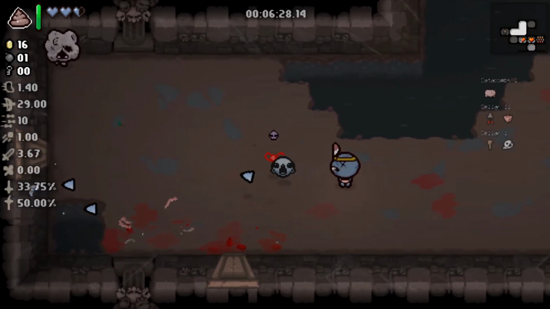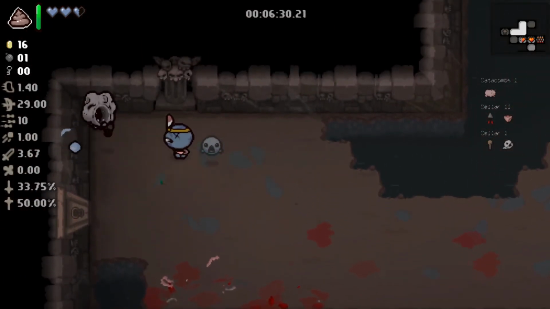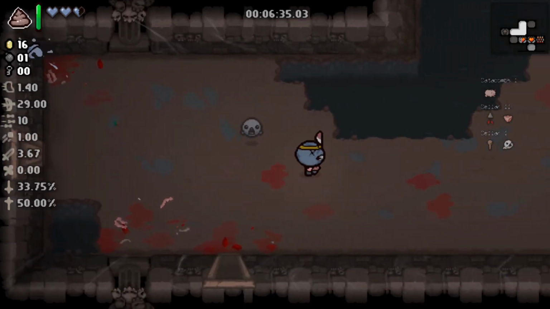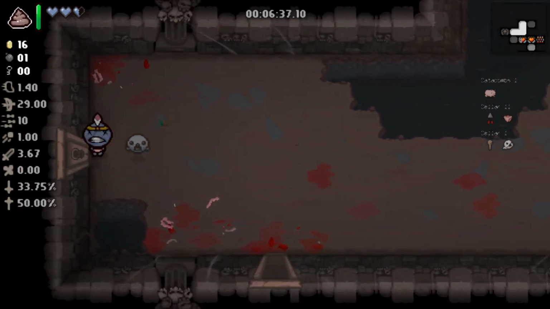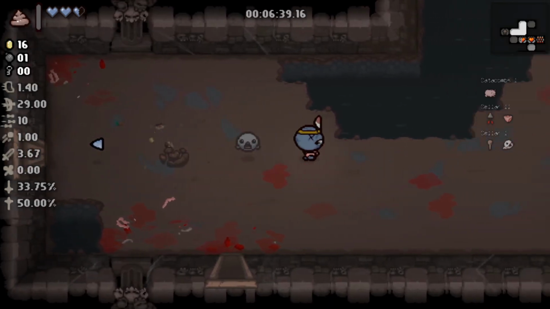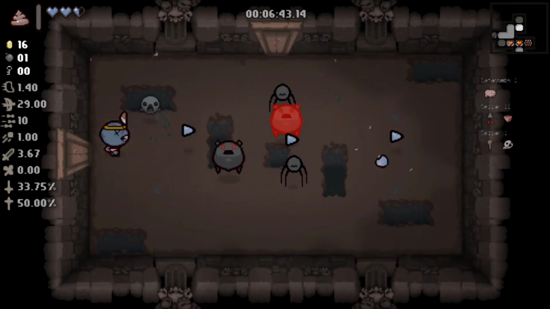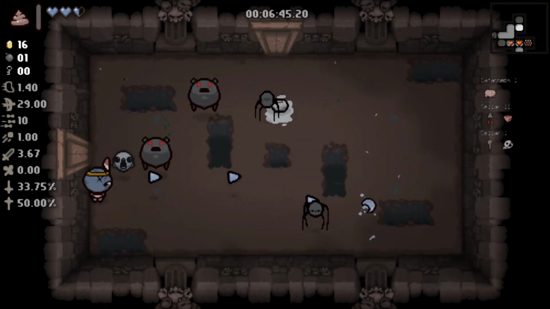So we're already sitting on 16 cents, which gives us a premium item in the shop. A premium item is, of course, an item that costs 15 cents. And, of course, we can't get in there. I'm pretty sure the secret room is below this. But we'll see.